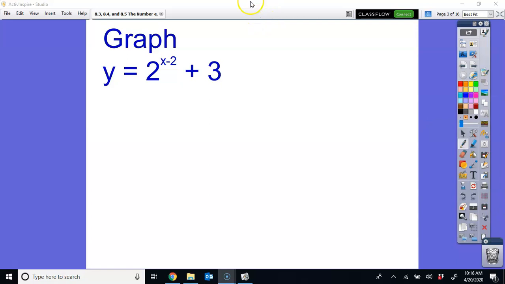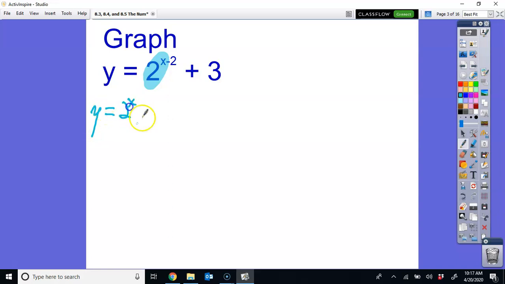So we're going to take a look at graphing this exponential function. Before the break, we talked about taking an exponential function and finding the graph by focusing specifically on what we call, and we've done this all year long, the parent function. 2 raised to the x power would be the parent function. So if we graph that one first, then we can do the -2 and the +3 using our transformations that we learned back earlier in the year.